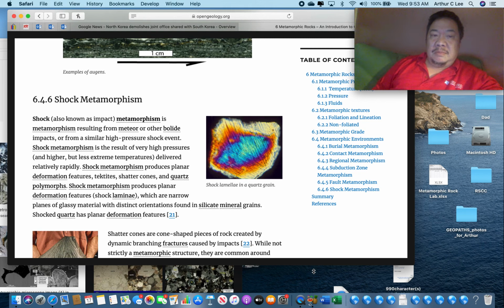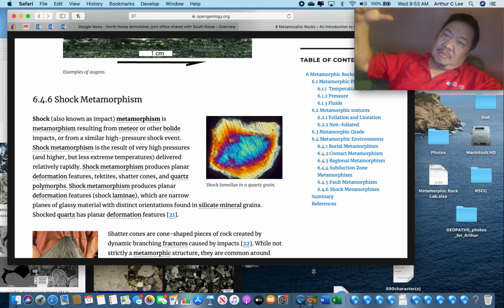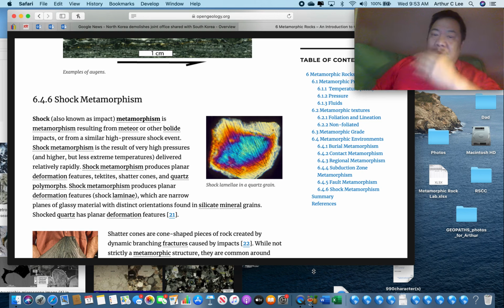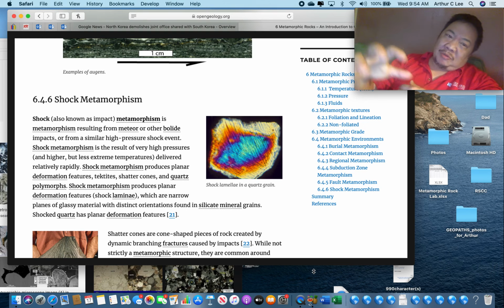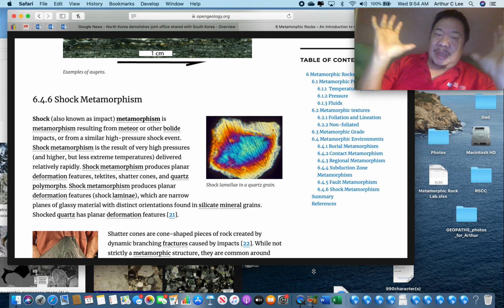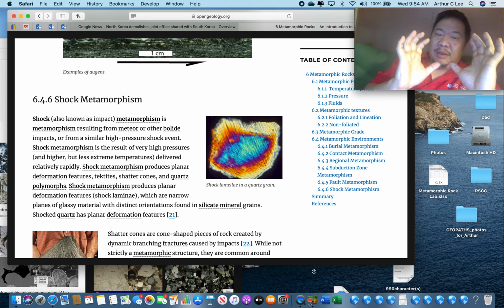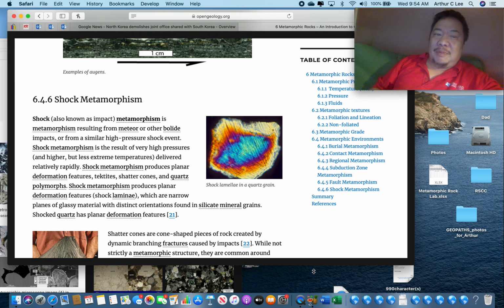I don't know if you've studied geology before, but 65 million years ago, a big asteroid struck our planet, wiping out the dinosaurs. If you took historical geology, we talked about it. Well, when an asteroid or a meteorite strikes our planet, it makes a big crater in the ground, and it produces a special type of metamorphism called shock metamorphism.